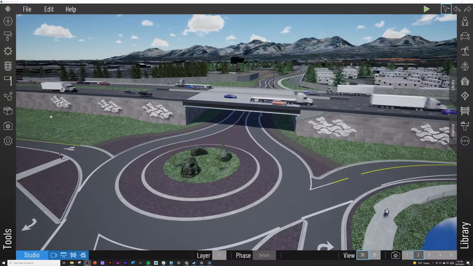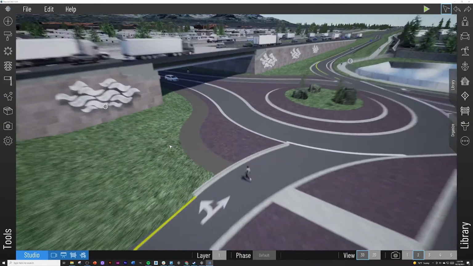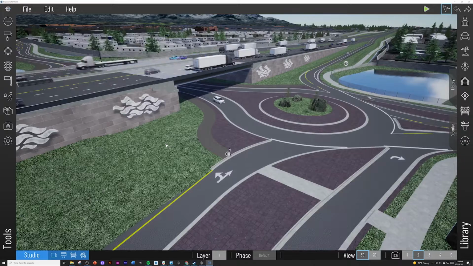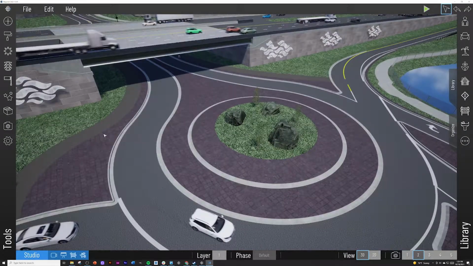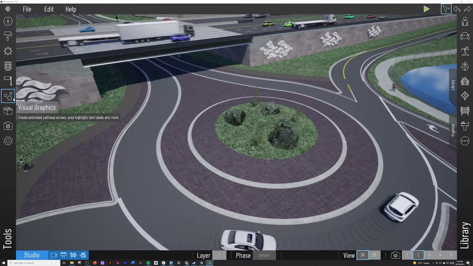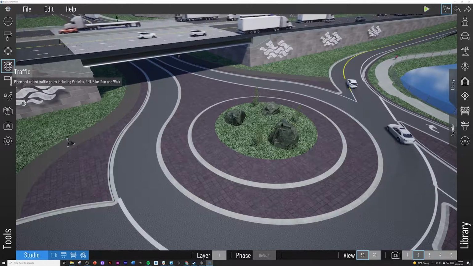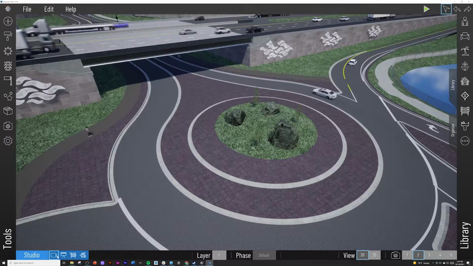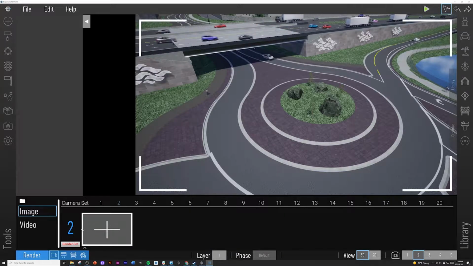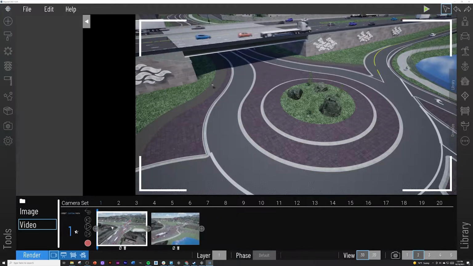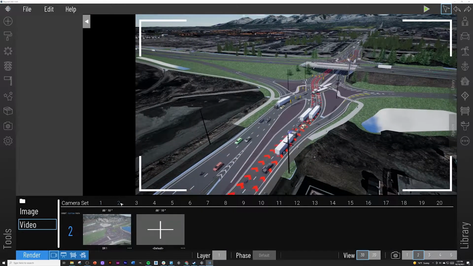All right, so I did experience a crash. I had been saving a lot, so I only lost about 6 minutes of work time, which is acceptable for me. I got most of the stuff put back, but not all of it, and that's all good. So I want to show, let's just double check our cameras, see how our renders are looking. Camera set 2. Sorry, this is camera set 2.